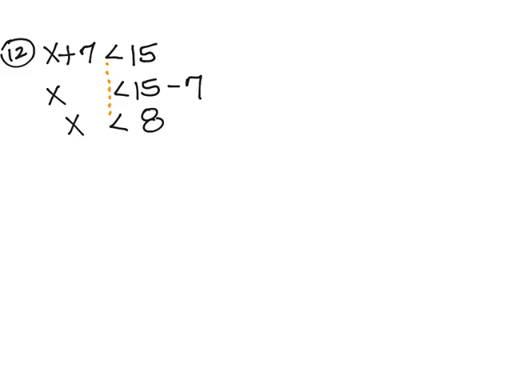We have an inequality. X plus 7 is less than 15. So how do we solve for x? Just like we do equations. What are we going to do? Move 7. And when I move it, it becomes a negative 7. Good. What's 15 minus 7? 8. Very good. So x is less than 8. Do y'all see it? Very simple.